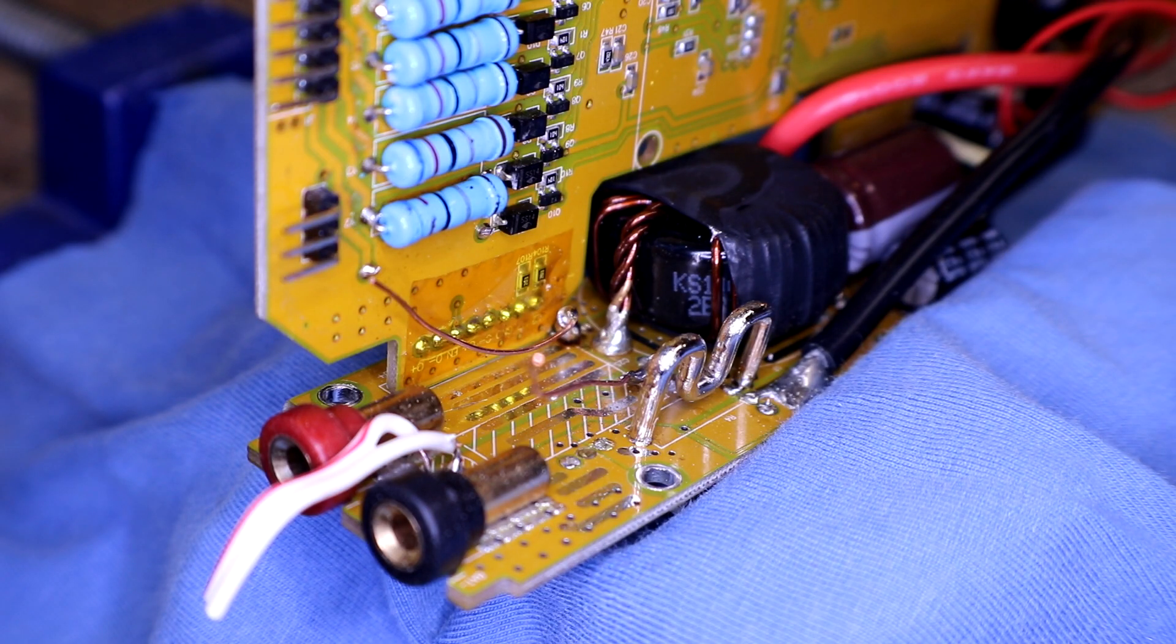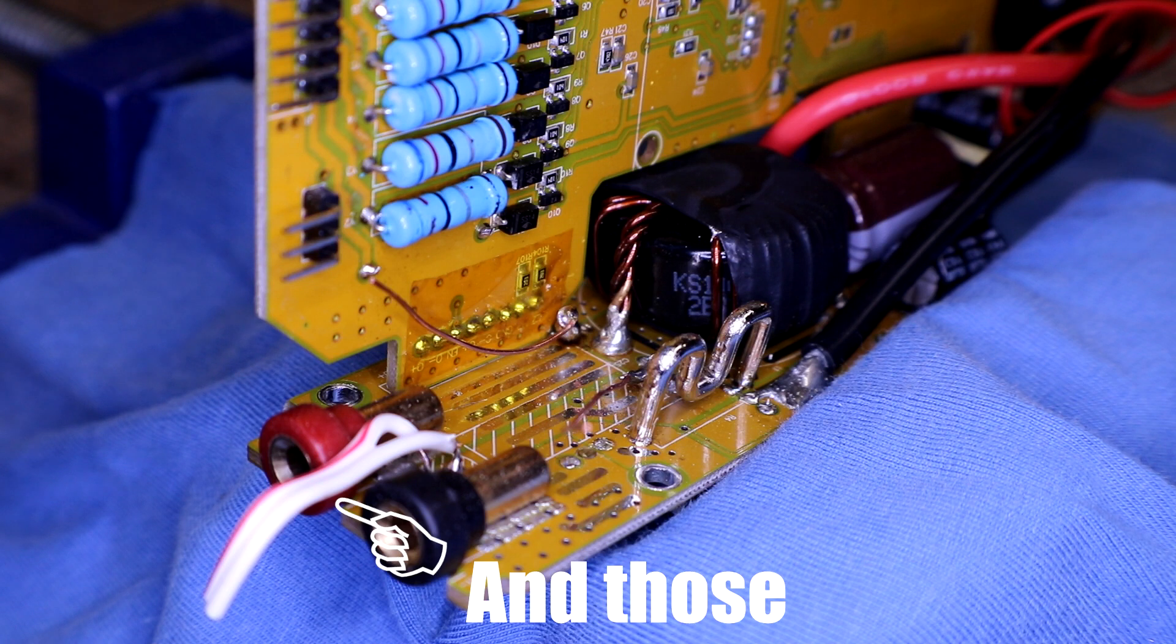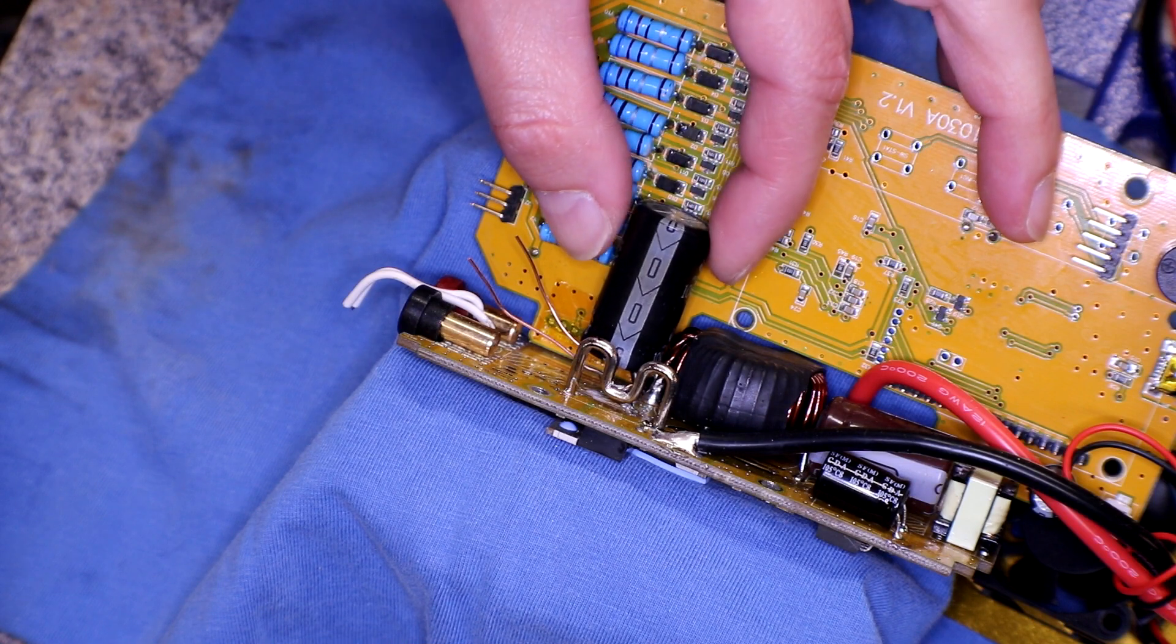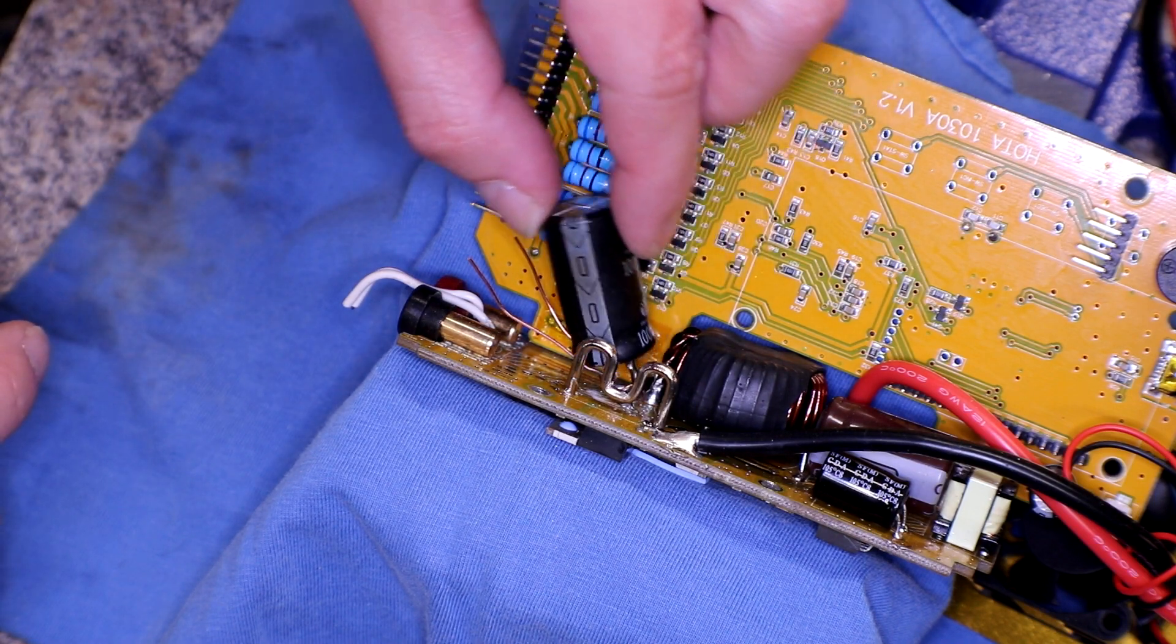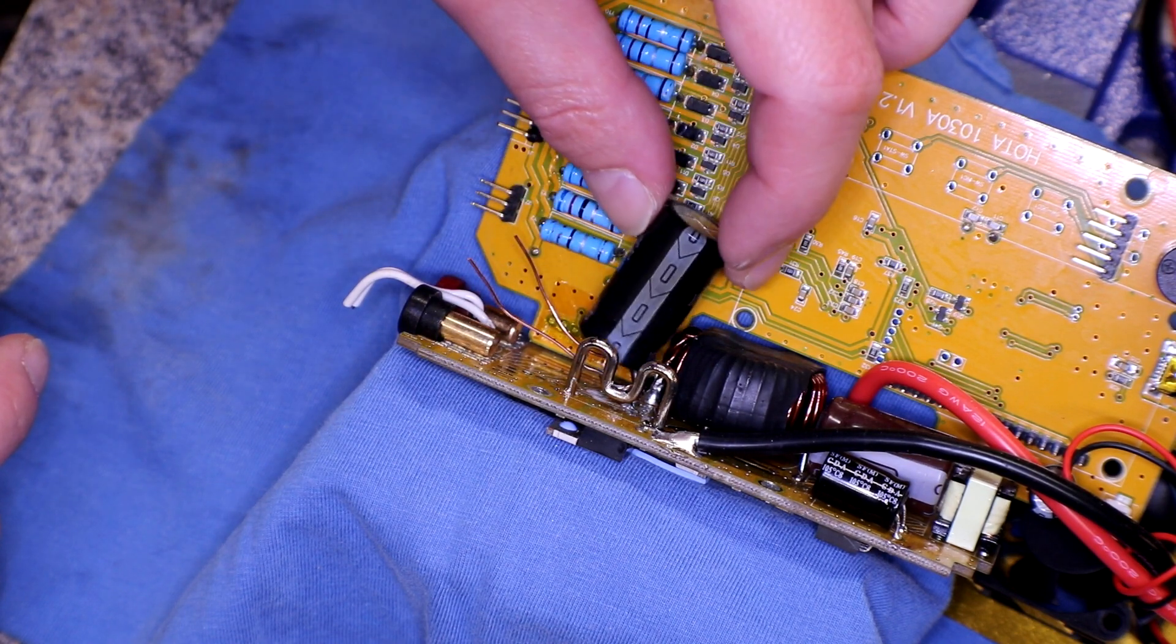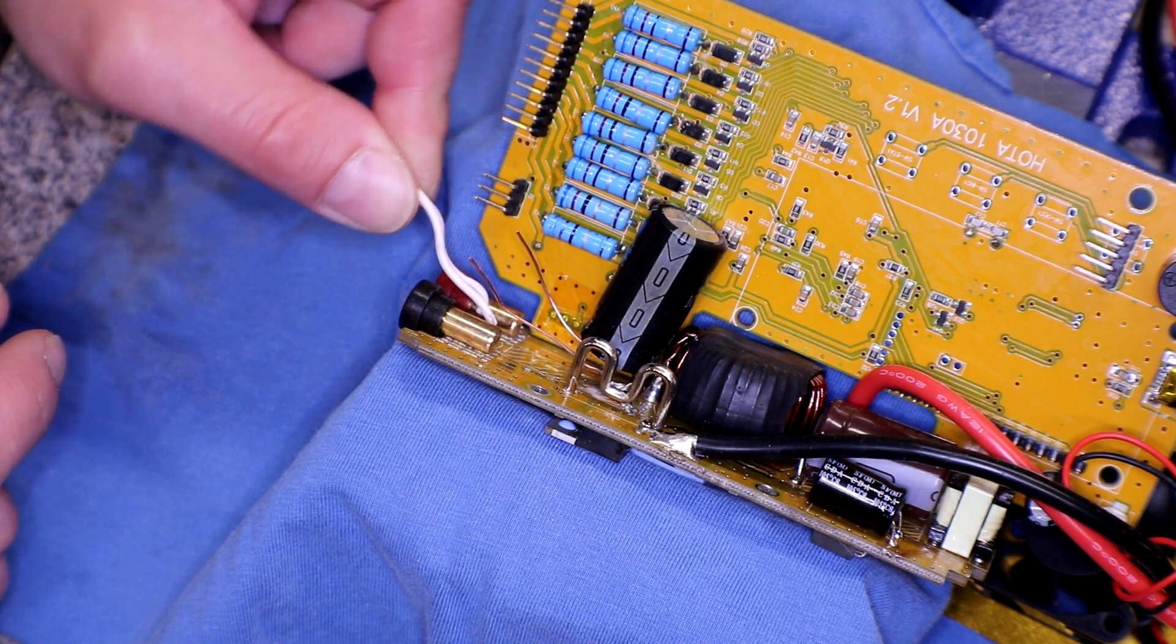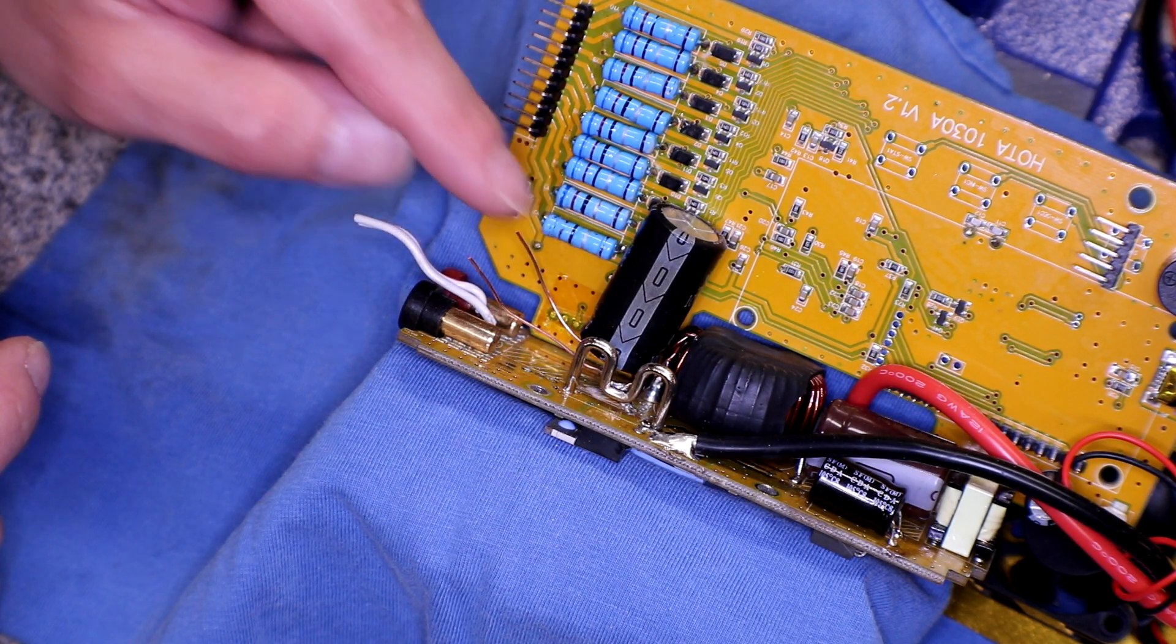The bad thing is since the 1000 and this 220 capacitor were so close together, I'm going to have to extend the leads on this one and just kind of move it over to the side. So the only thing that I just did off camera was I added these two copper leads right here. That was just to give me a little bit more room so I can solder on the used capacitor since the leads off the capacitor are so short. Therefore, my plan is going to be is basically put the capacitor in roughly straight up and down.